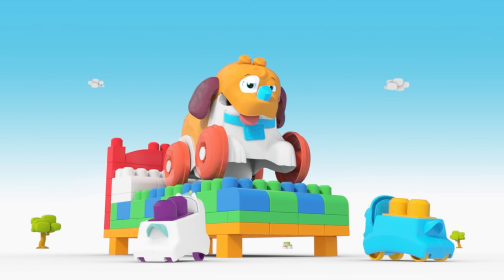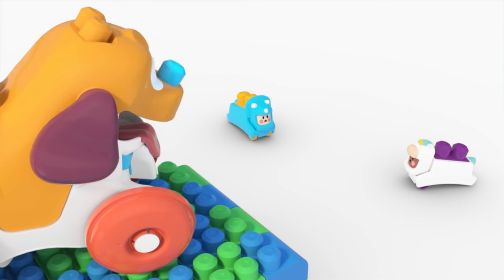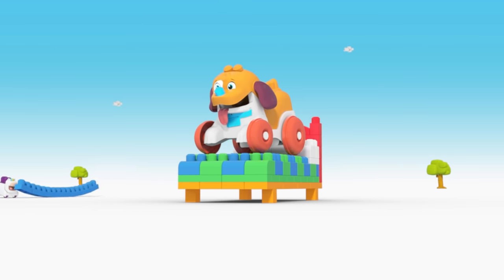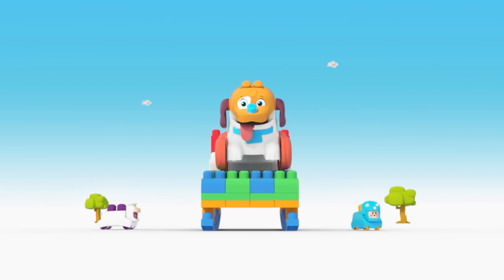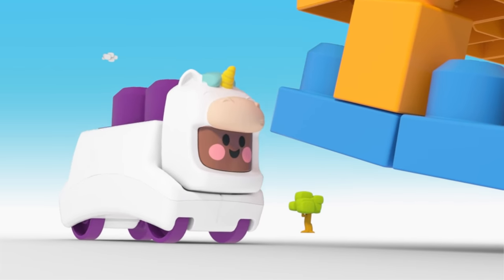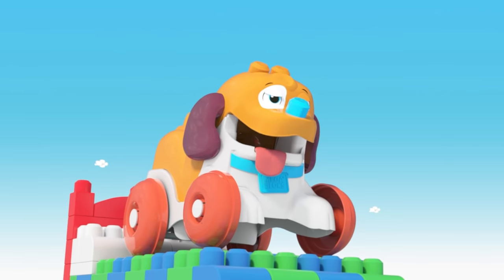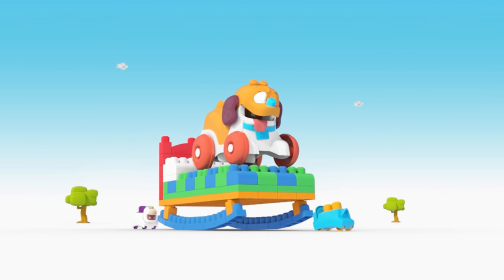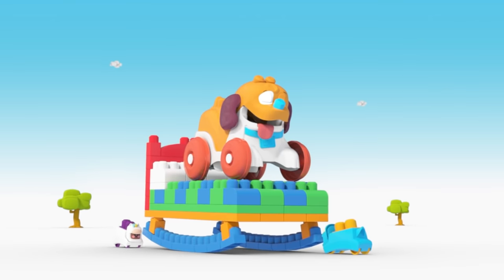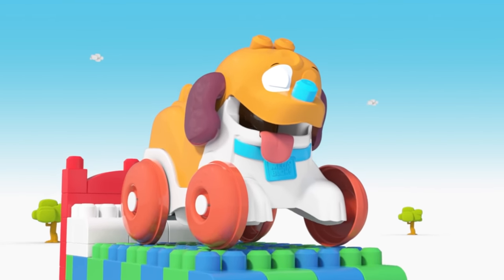The bed looks very comfy, but he's not falling asleep. You're going to rock him to sleep? Great idea! I think it's working. You did it! Good job. Now let's all be really quiet.